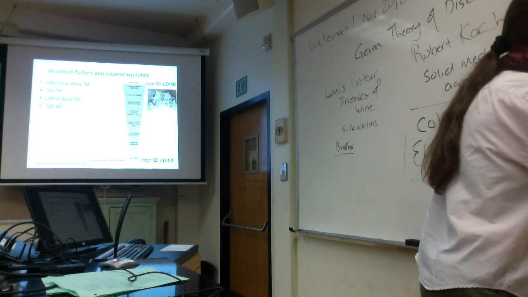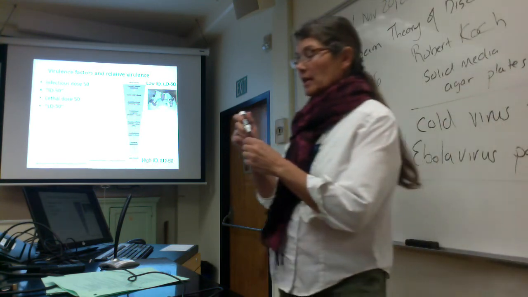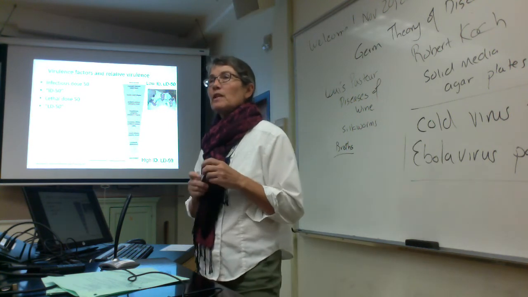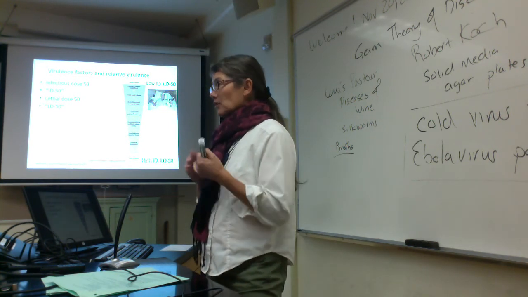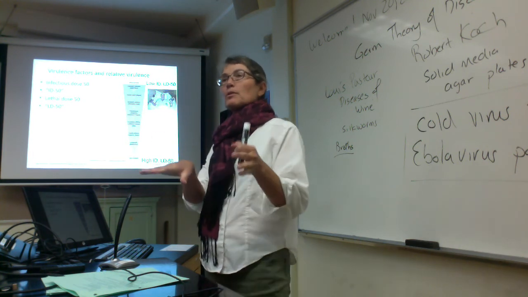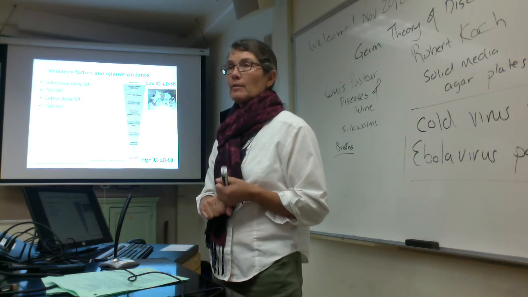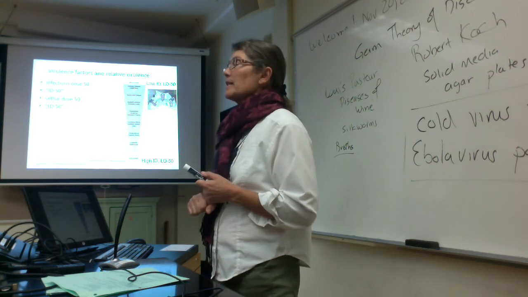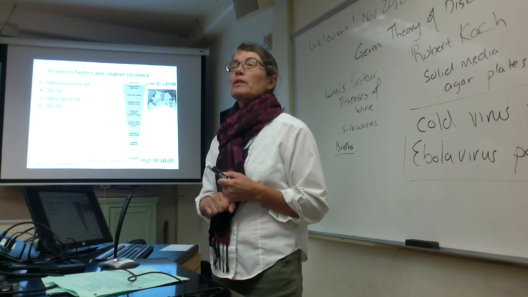And folks, what we'll do then, today's Wednesday, right? On Monday, we'll start with this slide, and we'll talk about how we can calculate what's called infectious dose 50 and lethal dose 50. Infectious dose 50, you guys, is how many microbes it takes to infect 50% of a test population of animals. Lethal dose 50 is how many microbes it takes to kill 50% of a test population of organisms.